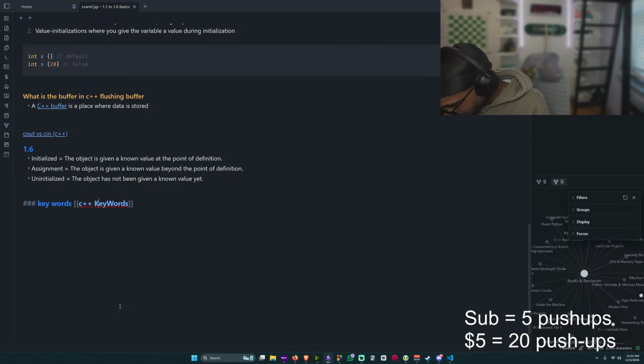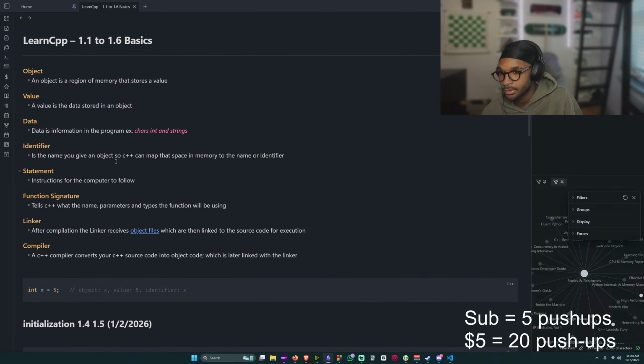Arithmetic operators. I know all those. I don't think I have to rewrite that down. Floating point types, characters. Okay, we need to know this. What is this? Data types and operators. So we're gonna have to make a thing on data types.